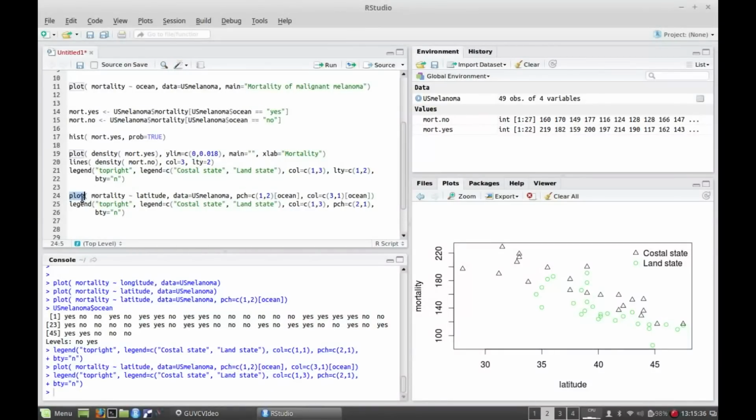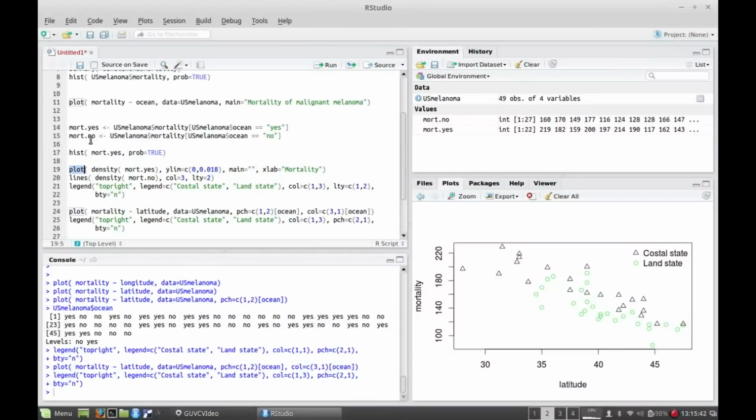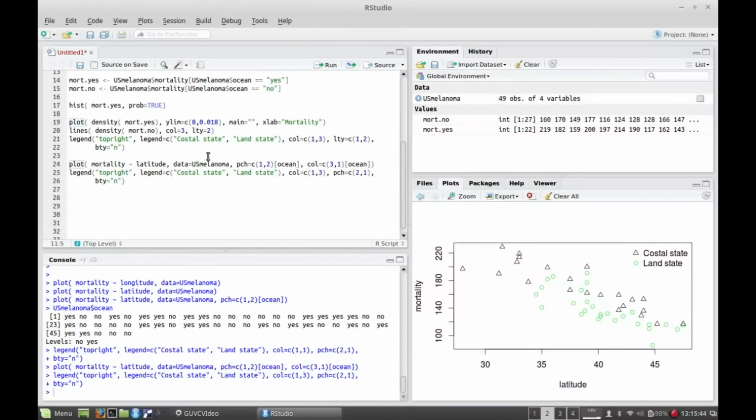So it can be a scatter plot, plotting a density line, or box plots. Of course, R has many more functions that allow us to plot more or less sophisticated data sets, but we see those at a later stage.